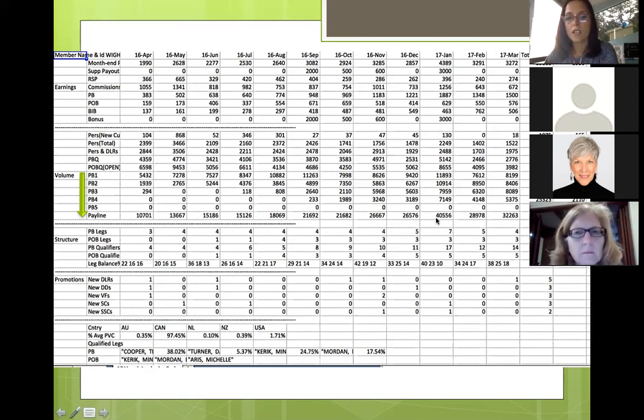So she hit NMD this month in her pay line where she hit that 40,000. You see that number, 40,000, when you look across the pay line? That month, by the way, she hit 40,000 with 7 PB wide and 3 POB wide. I was so impressed with this. And then they kind of dwindled down, but it was still very respectable volume. Sometimes people make a huge dive, which I don't like to see. But PB5, she's not picking up PB5, and she said maybe it's not that deep. Well, obviously it's not that deep because she does have 5 PB legs.